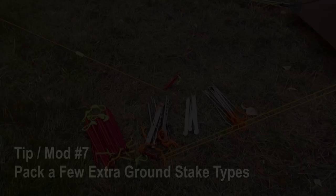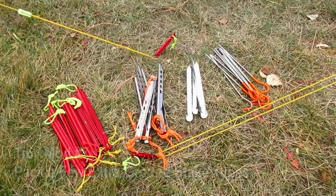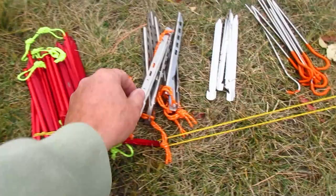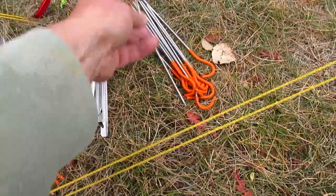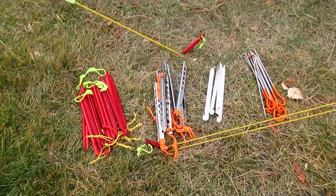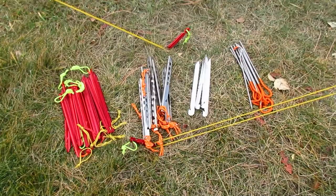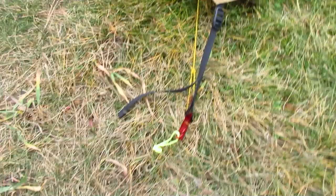The last tip is to pack a few extra stakes that can accommodate different soil types. It's hard to put a standard stake into sandy soil, but a wider stake holds better there. Likewise, some stakes are hard to get into rocky soil while others work much easier. My go-to stake is an MSR Groundhog, but I'll take two or three of each type. Getting extra purchasing power with Lanshan tents — particularly in your guy-outs and stake-outs — is critically important to getting a tight pitch. If your stakes are loose or pull out, you'll never get a good pitch on a Lanshan.